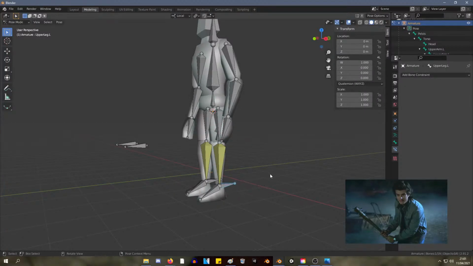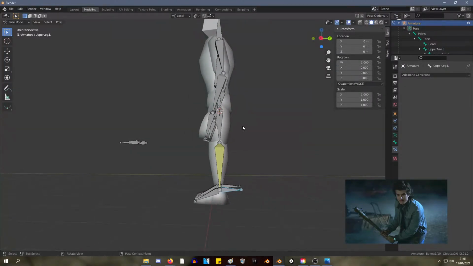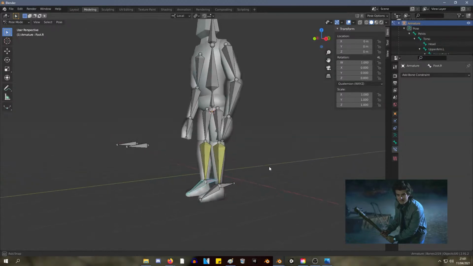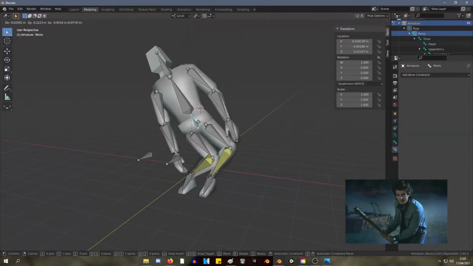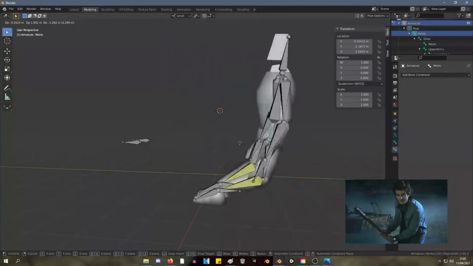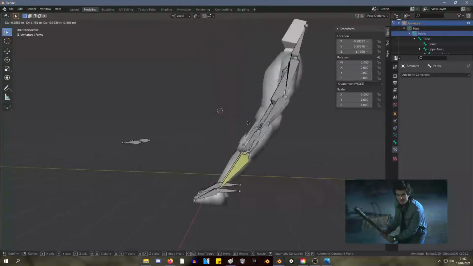Not quite yet. Oh, I think these might need to be separate. So let me just unparent that. Alt P, clear parent, Alt P, clear parent. So there's our IK.